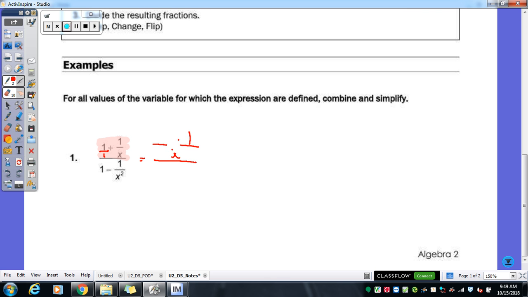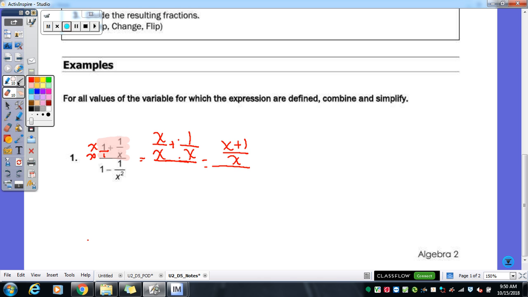I'll do 2 separate fractions. So that second fraction already over an x, so that's going to stay as 1 over x. This one we've got to multiply top and bottom times x. So we get x over x, which would simplify back down to our 1. So then adding those, we now have just a single fraction up top of x plus 1 over x. Once we got our common denominator, we can add them.